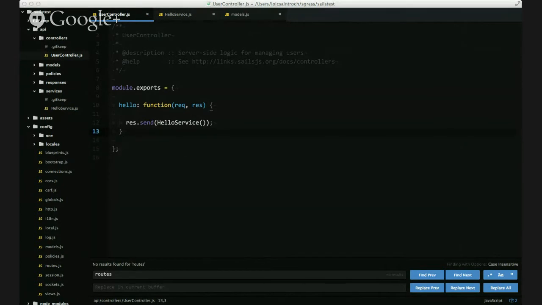Let's try moving over to sharing my screen here. And I will relift my server in the background and reload, and when I refresh it, it says hi y'all because it's using that service.